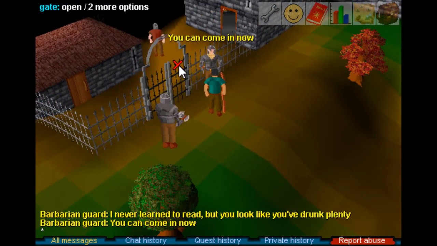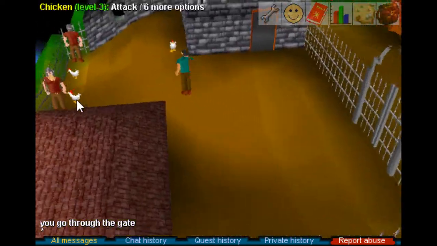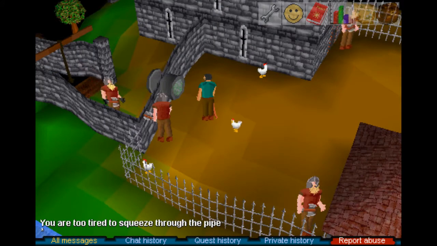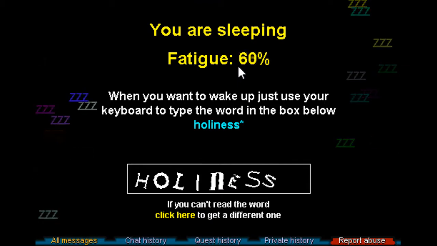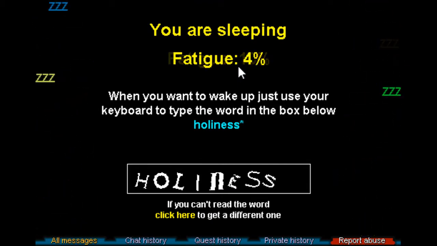So now we have access to the barbarian agility course, and we can go through the low wall. We're too tired to get through the pipe here, so we have to sleep, which is fine because we need to be able to train anyway. We got the sleep word holiness. Maybe this is Saradomin talking to us, sending us a message for going to pray in his church.